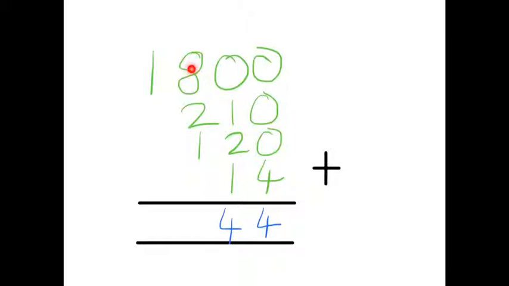This one here, 8 plus 2 plus 1. This is 11, so I need to put the 1 in here and carry the 1 down there. Next, 1 plus nothing down here plus 1 is 2, so put the answer in there. There we have the answer to our grid multiplication.